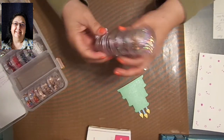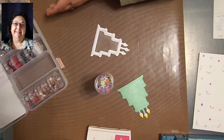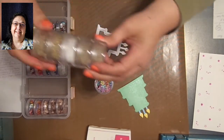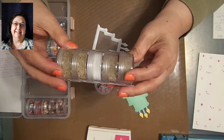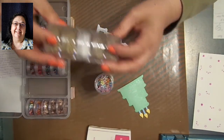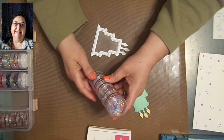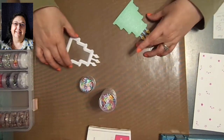And I like these because they have the little twist tops, so this way you can put different kinds of pieces in. As you can see, I have all kinds of shaker pieces, and here I even have sand. You can buy this at the box stores, in all different layers and thick types of sand. This is like salt, but it's white, actually called white sand. So when you're making some beach themes, that's good to put on your card pieces or your scrapbook pages. Okay, so that's done.